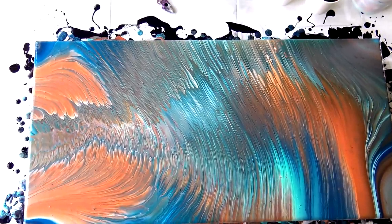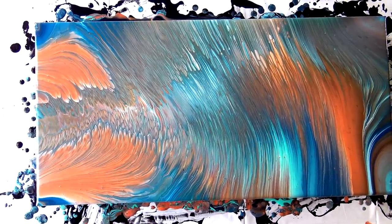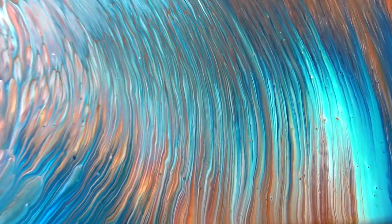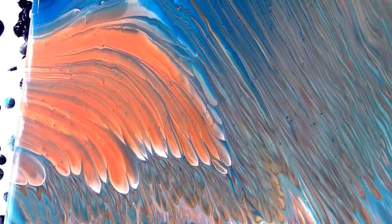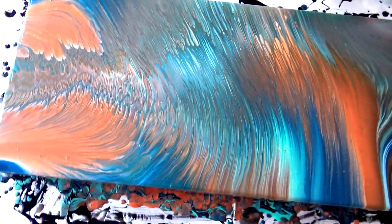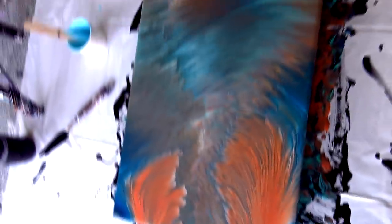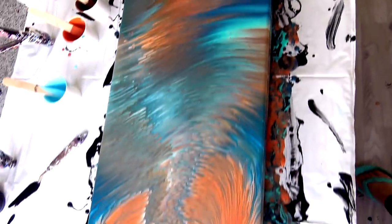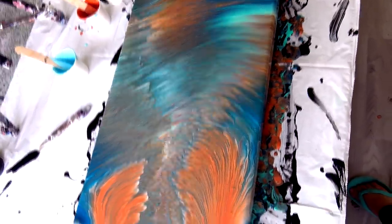This is a close-up. Really not sure. Some beautiful details, but I really don't know. This fire opal turned out to be kind of weird. So I don't know. I really don't. But maybe this way it is nice. I don't know.